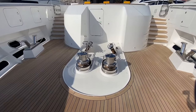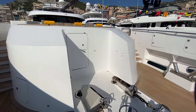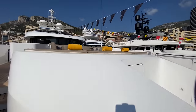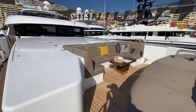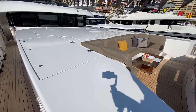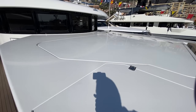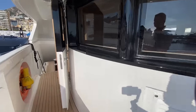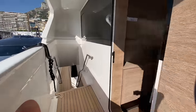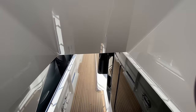You've got your ground tackle and then access to a mechanical space. We're going to head up on the starboard side. Note the safety gate for guests if they are in the forward lounge area, and then storage on either side. That center section looks like it pops up for additional storage. You do have the ability to walk around this boat very easily. We're going to cruise down and check out the main deck and main salon.